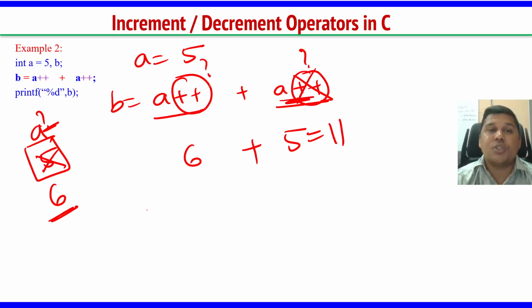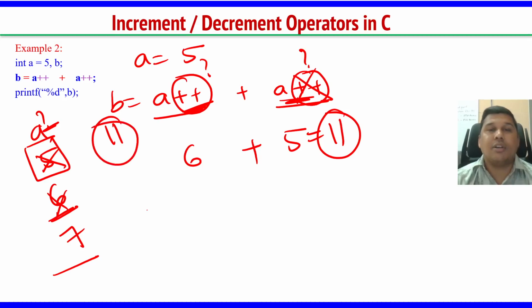But again you promised that you will do this later. Post increment means you always say, I will use the variable value now, later I will come and increment. So go back and increment this also. After these two operations, a becomes 7. But what result did you get? A temporary result, you got the b value as 11. So the output of this program is 11, whereas in memory, the value of a will be 7. Okay, I hope you understood.